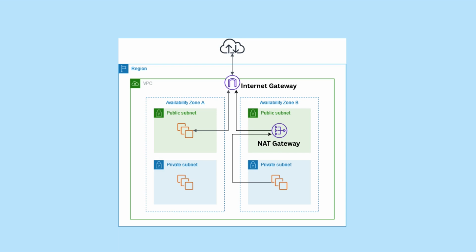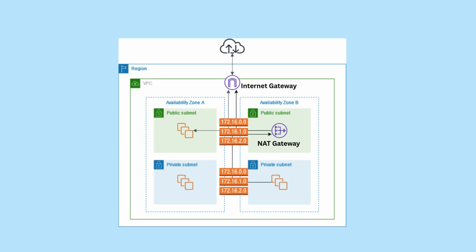All of this traffic, from the public subnet to the internet and from the private subnet to the NAT gateway, is controlled by a route table. A route table acts like a traffic controller inside a VPC. In the diagram you can see there are two route tables: one is connected with the public subnet and another one is connected with the private subnet. Each route table has destination IPs and the routes through which traffic goes to reach the destination.